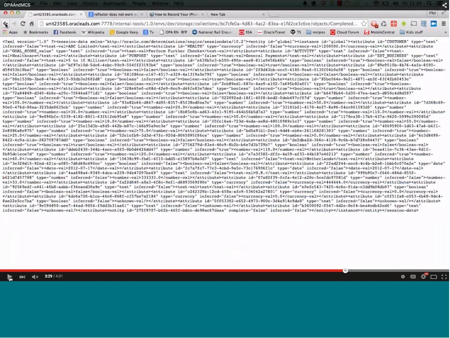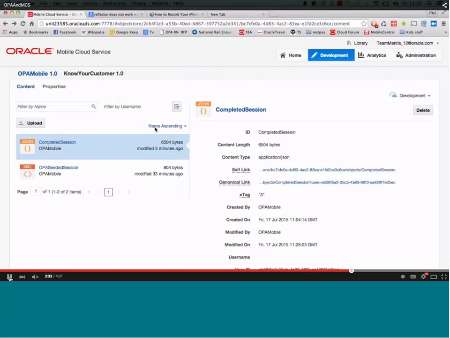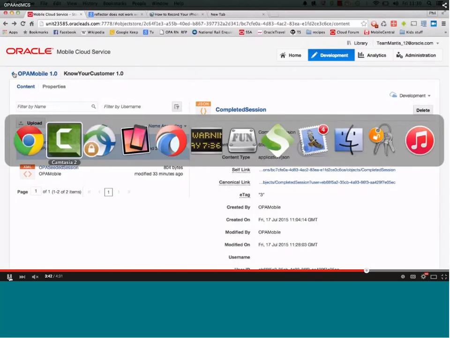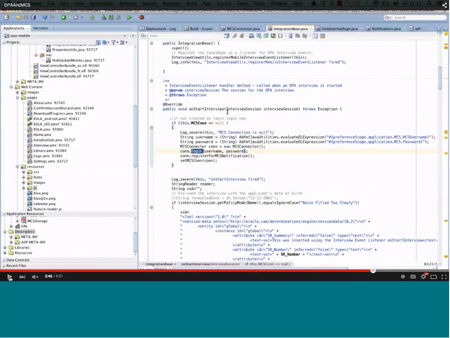So this is all the data that's been collected, that's been pushed back. This also works in a batch mode. So if at the point where you finish an interview there's not connectivity, it can store up the JSON requests, and then it can replay them all at a point where there is connectivity, which is quite a powerful feature. So if we just finish this off, complete back. The mobile cloud services is just an example. There is nothing really that ties you to using a particular Oracle product. It's just a very good way for us to demonstrate the JSON and REST backend.